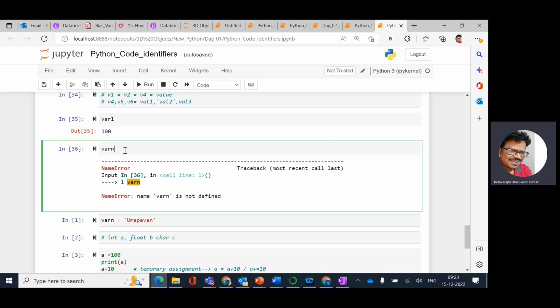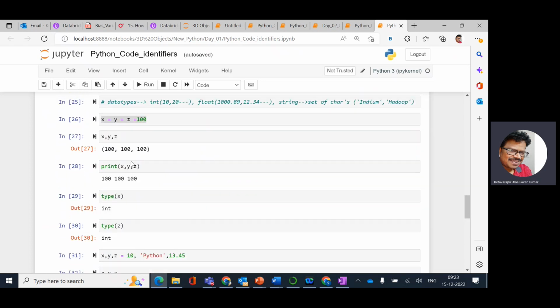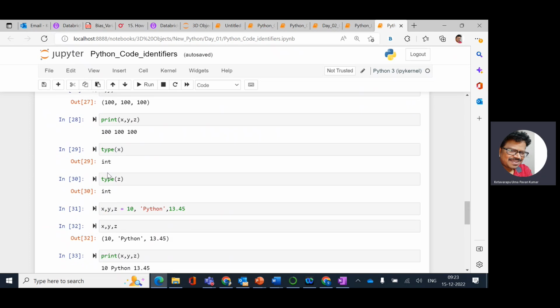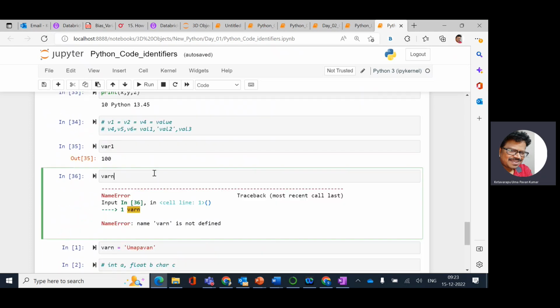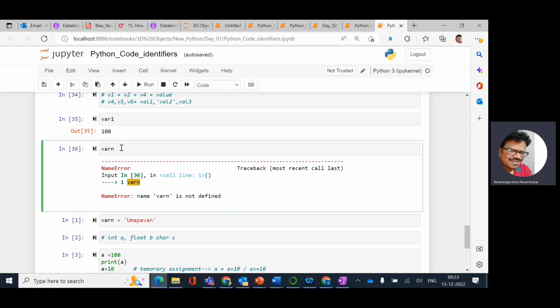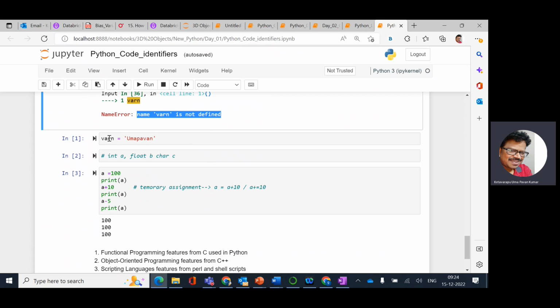Most importantly, friends, without declaring. See here, in all our earlier examples, we have seen x equal to 10, y equal to 20, like that we have given. But now, sometimes you may not give any assignment and you want to print that value. What is it saying? Name error, actually. So this name error specifies that if I don't have the variable in the Python memory, I cannot make use of it. So as to allocate the memory, I just need to assign or initialize the data. Whatever value I want to give, I can just specify the value.